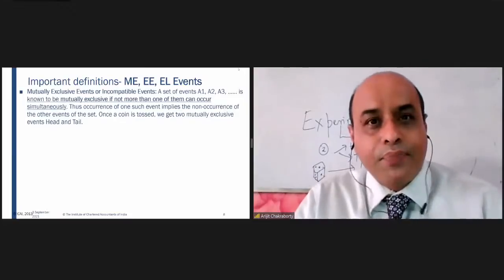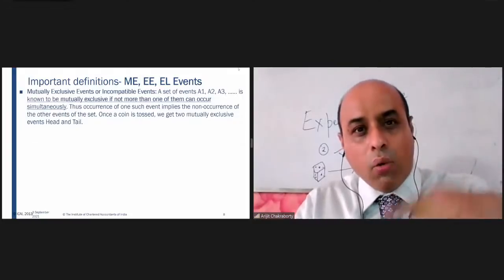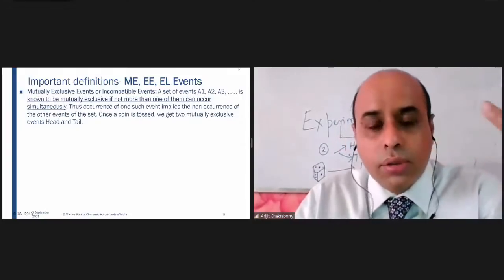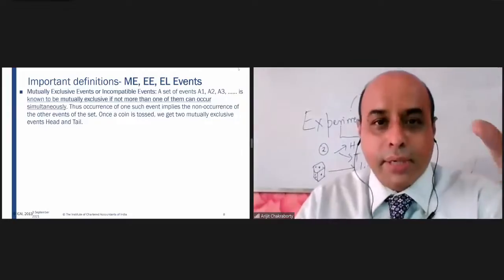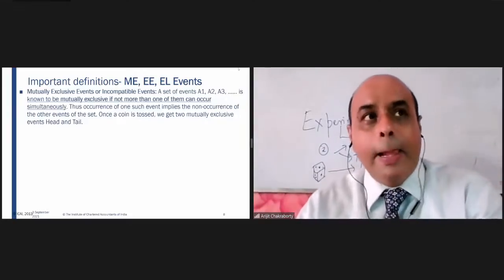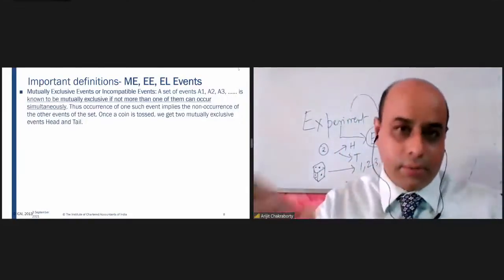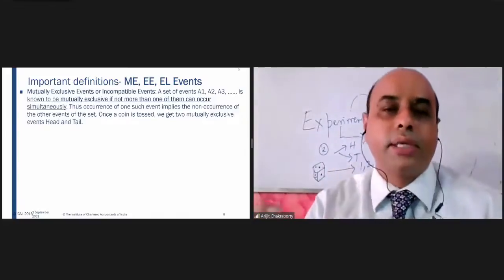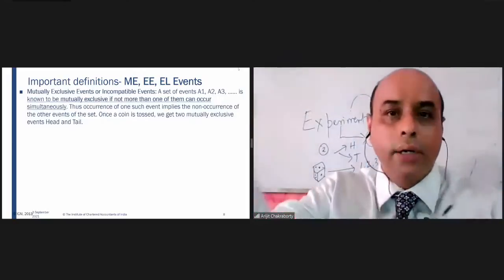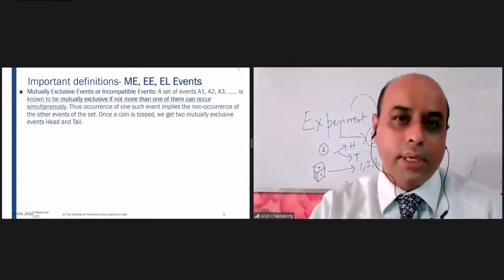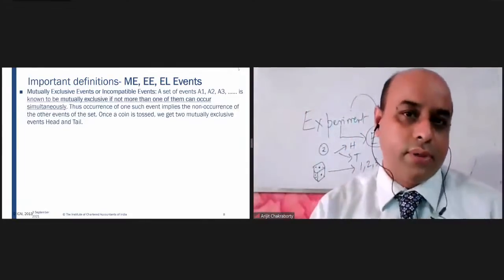But then, if you ask over a period of time whether the probability will hold good, the answer is yes. That means, if you later go to the next chapter on theoretical distributions, you will see that when a number of events take place where the probability of occurrence of an event is already given, and you consider a huge number of the same experiment, say coin tossing, 100 coins are tossed, then the proportion of heads will slowly approach half, that is 0.5.